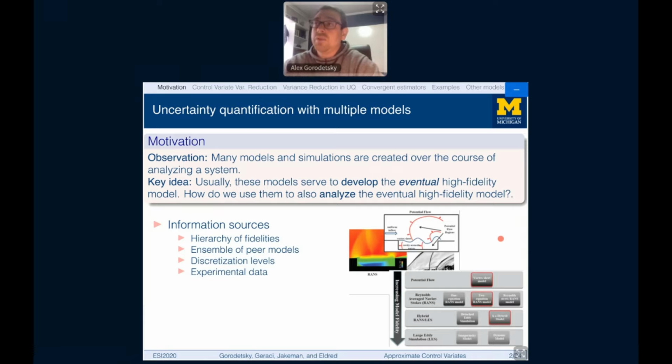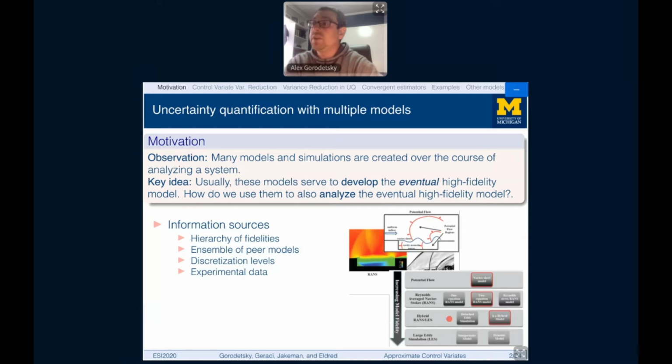The goal here, when I'm talking about generalized model ensembles, is how do we use all the pieces of information sources that went into developing some complex simulation, also for the purposes of analysis, and in particular for uncertainty quantification. And so the types of information sources that we can consider are very wide-ranging. So for instance, there could be a hierarchy of fidelity. Here, as an example, in fluids, there could be simplified physics ranging from potential flow to RANS, all the way to LES, and then to DNS. So these are hierarchies of fidelities for a single particular simulation.